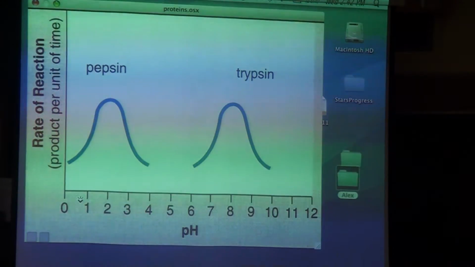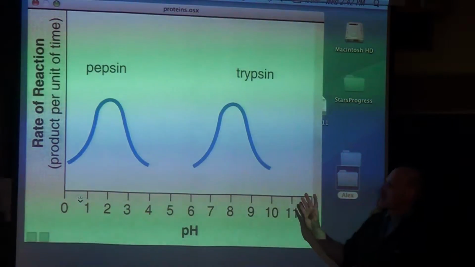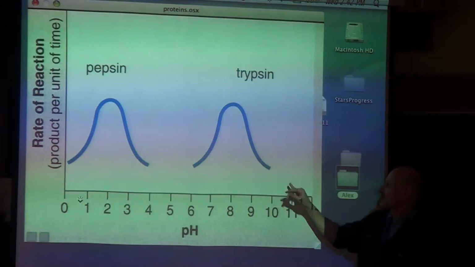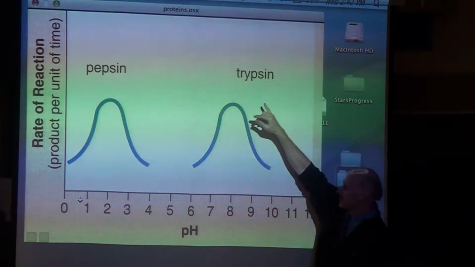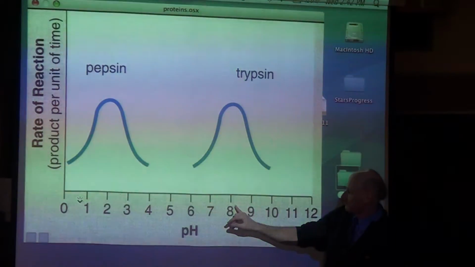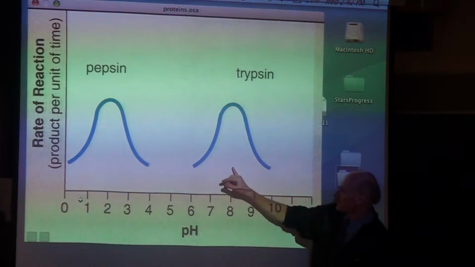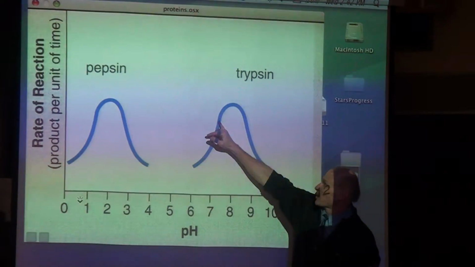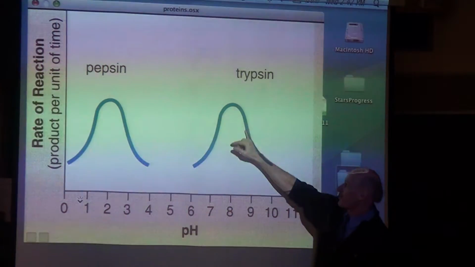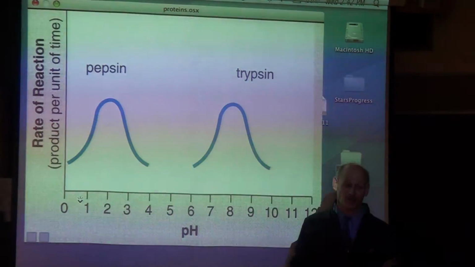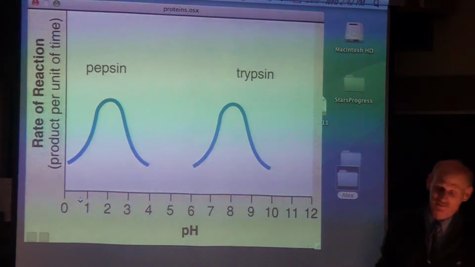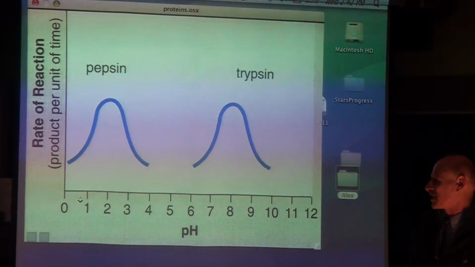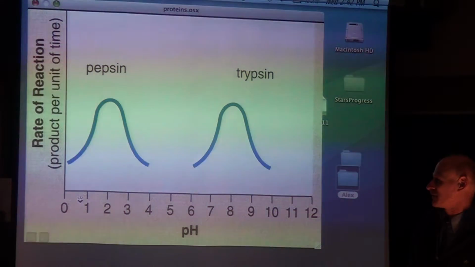And it's not just temperature. pH can also potentially denature an enzyme. Here's a curve for an enzyme called trypsin. And similar to temperature, notice it has an optimum pH right about here. And if you make it more acidic than its optimum pH or more basic than its optimum pH, you're also going to denature the enzyme. So each protein has an optimal temperature and an optimal pH that it functions best at.